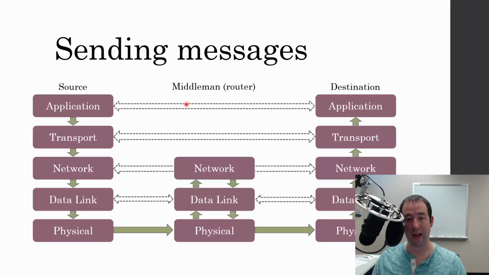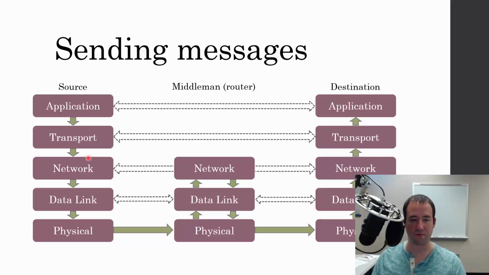Now we still have virtual communication from application layer on the source to application layer on the destination. Even though it's getting packaged and repackaged down here at the data link layer and the network layer, the application layer data doesn't change. Same goes for transport layer. We're not going through the transport layer to do routing, so all of that information stays exactly the same, and essentially you're communicating directly with the transport layer on the destination.